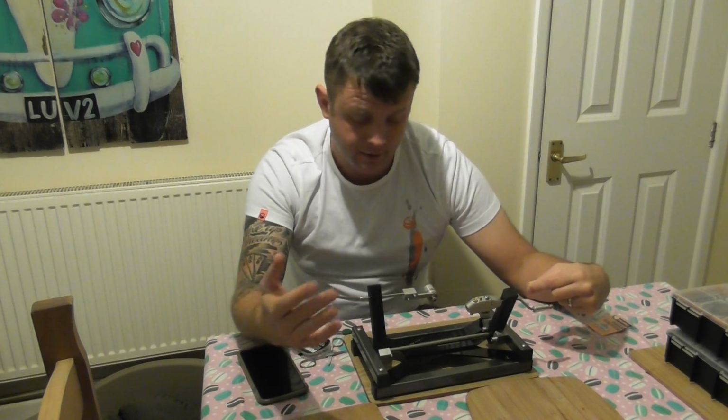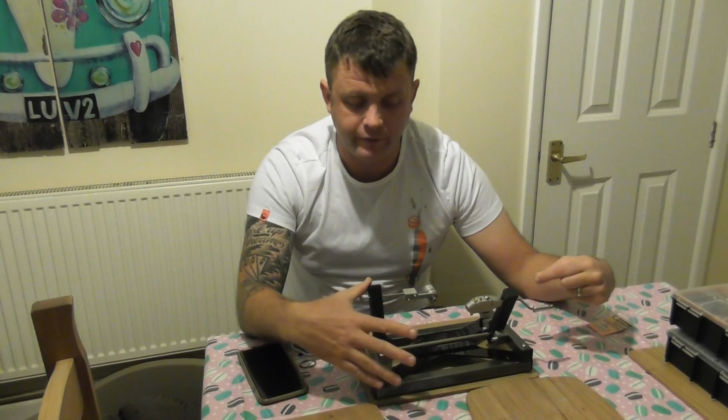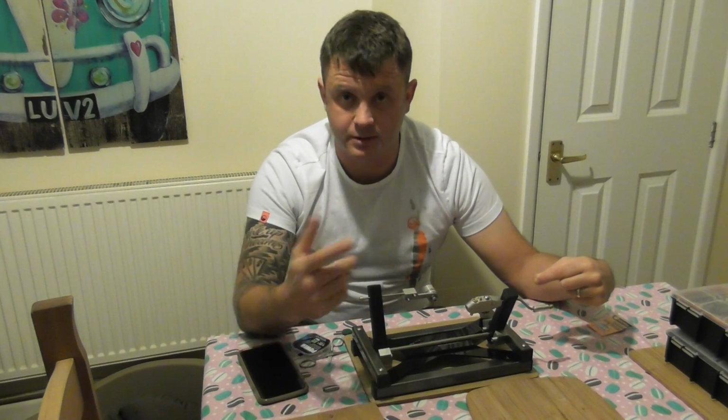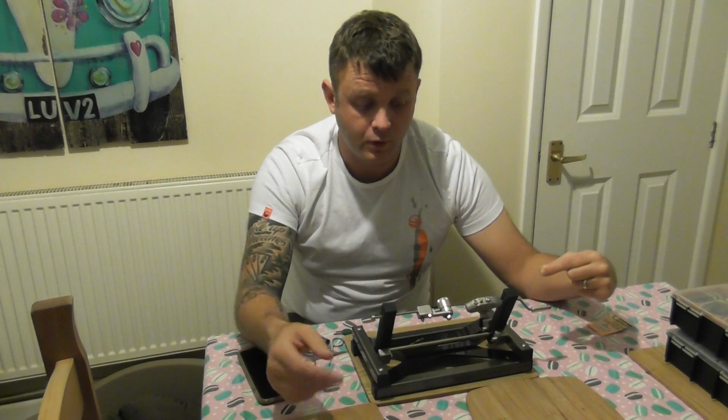If you want a 4 inch hook length, you don't do any turns at all, alright? Which is another bonus part of it. You can get any size hook length just by the turn of a wheel. You then push that back down away from you.